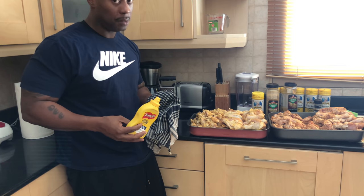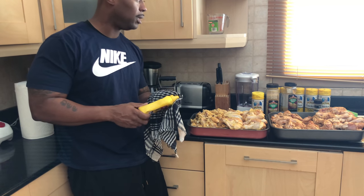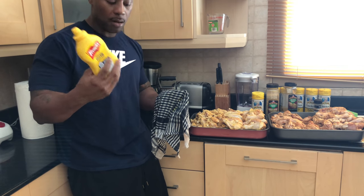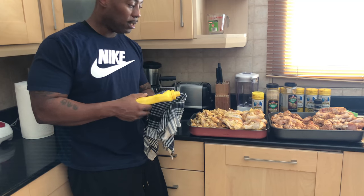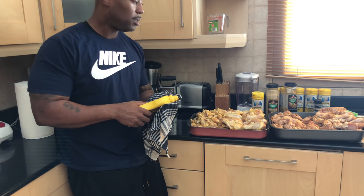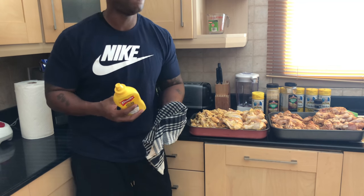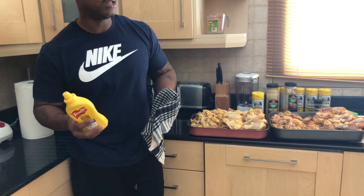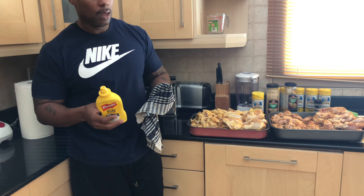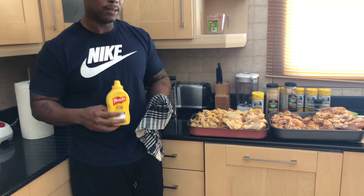There's two ingredients that you'll see in a lot of professional barbecue videos, even us backyard barbecuers — and it's mustard and olive oil. Mustard ain't put on any type of meat for taste. Hey, I salute you, whoever you were — I like to have conversations about this. End of the day, if you don't like mustard on your chicken, don't put mustard on your chicken.